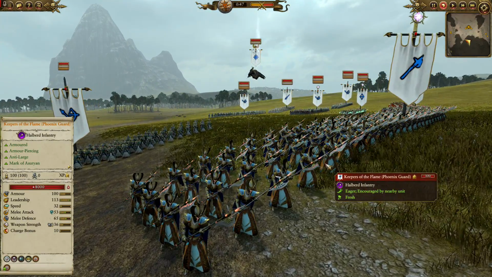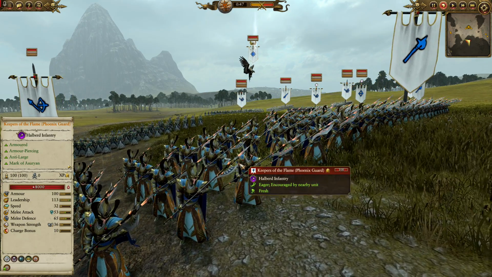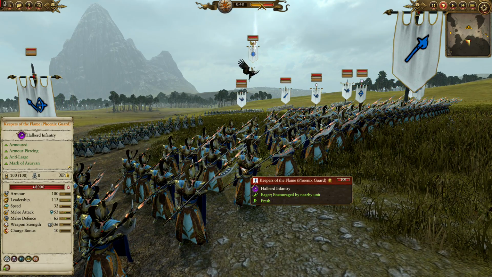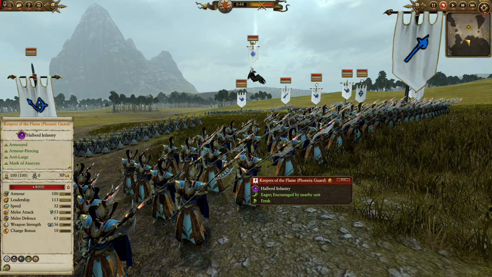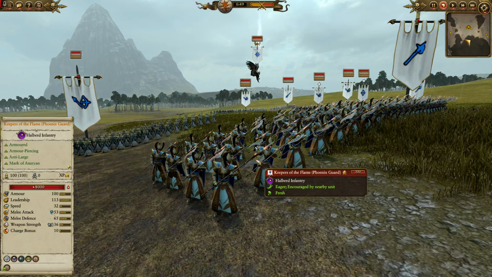It looks like he brought a lot of anti-large. So they're armored, armor-piercing, anti-large, Mark of Assyrian. So these guys are really neat, the Keepers of the Flames, because when they die, their models will explode in flame, and you'll see a lot of flaming kamikaze explosions as they die. It's like their weird magical seppuku.